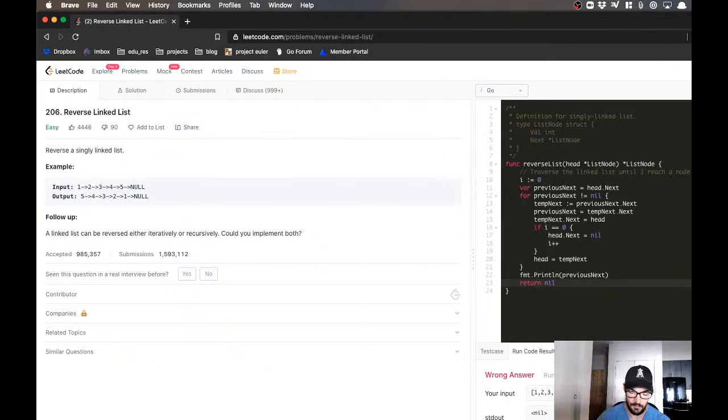And so that changing of direction requires me to save the forward direction next in order to traverse the list, but also flip the next so it's in the proper reversed order.